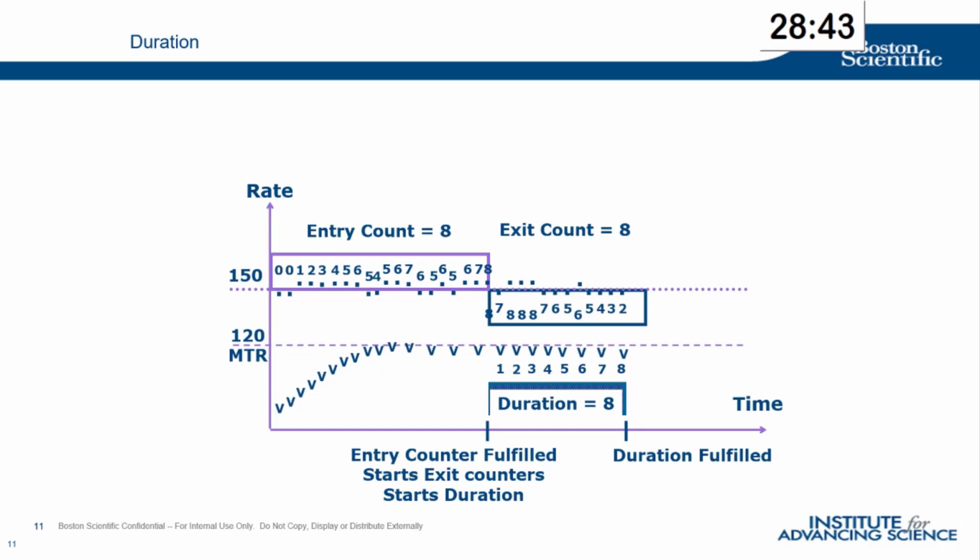So, for example, I programmed the duration to 8. 8 means not 8 seconds. It's 8 ventricular cycles. During this, each ventricular cycle is at the high rate? At the atrial tachycardia rate, yes. Because whenever you have an atrial tachycardia, the pacemaker is subsequently pacing at the high tracking rate. Exactly. As you can see here, doctor, the V rate will start going up till it reaches the MTR. Here we are still on the MTR. We didn't take any action here. Okay. This is important.